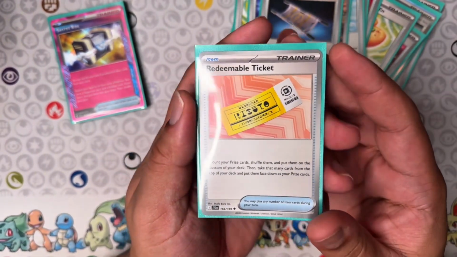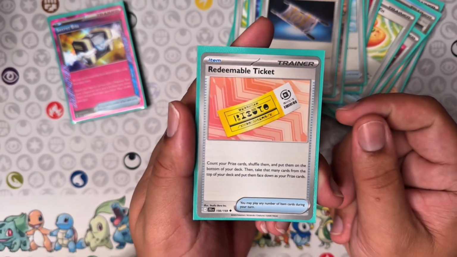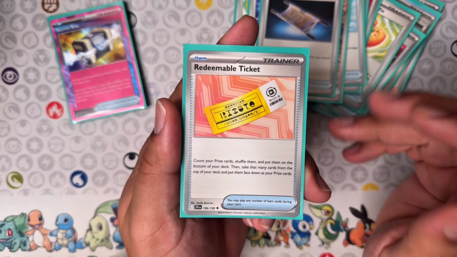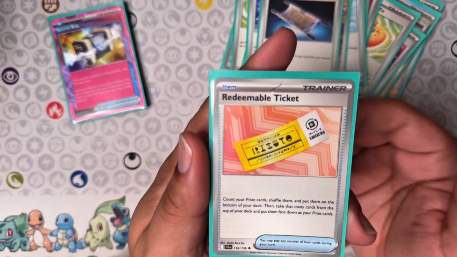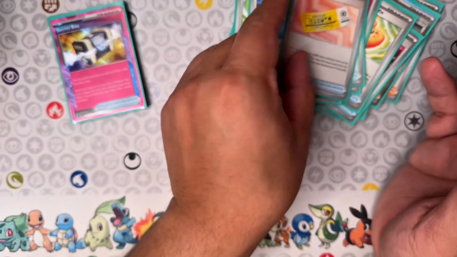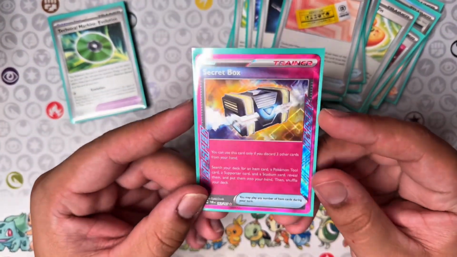We are playing 1 Redeemable Ticket. You only have to play 1. So you count your prize cards, then you shuffle them and put them on the bottom of your deck. Then you take the top cards of your deck, and for as many prize cards as you put back, you of course replace them. So Redeemable Ticket's really good because we want to make sure we maximize getting all our Ethan's Adventures. So if they're in the prize cards, you got to switch them out.